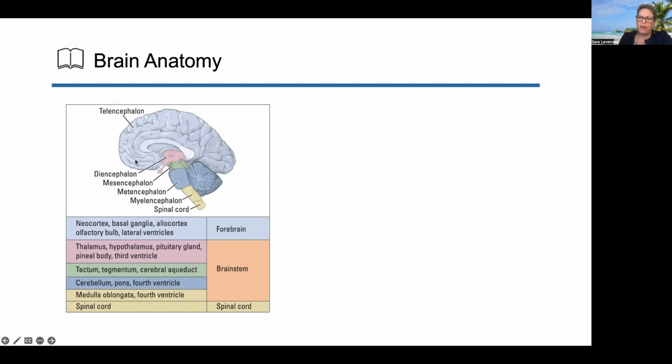So that includes all of the frontal, temporal, parietal, and occipital lobes, and it also includes the basal ganglia, excuse me, the cerebellum, sort of right here. Actually, no, excuse me, the cerebellum is down here with the pons and the brainstem. I was thinking that as I said it, but the blue color got me for a minute. So this basically includes all of the cortex. It includes the basal ganglia, which you'll learn about a little more in terms of movement and reward processing, the olfactory bulb for aspects of smelling, and your lateral ventricles. All that space is in your forebrain.